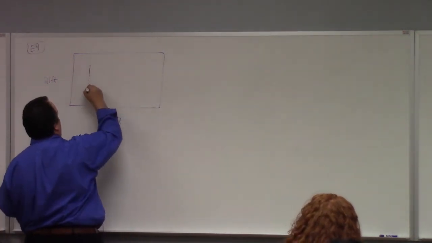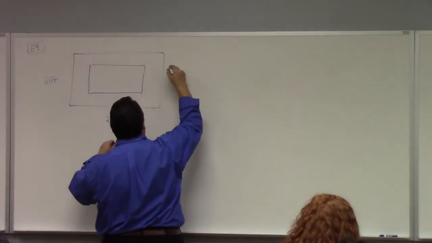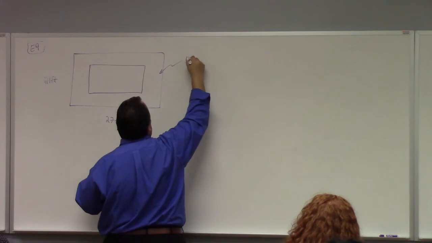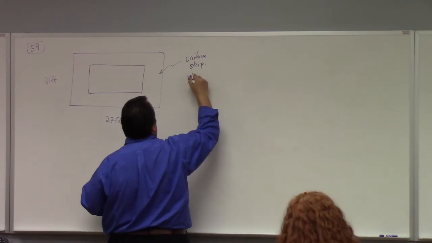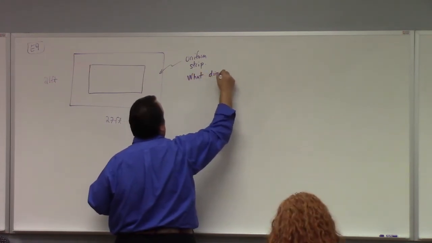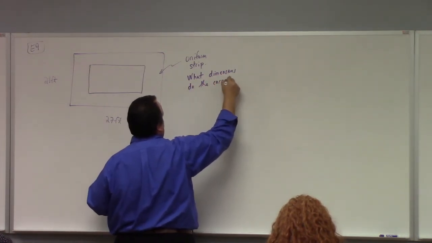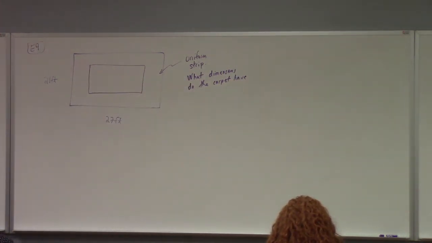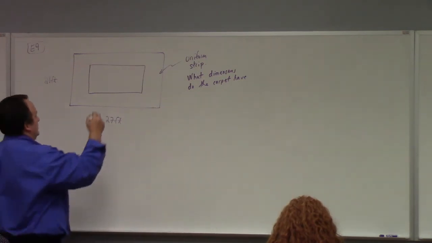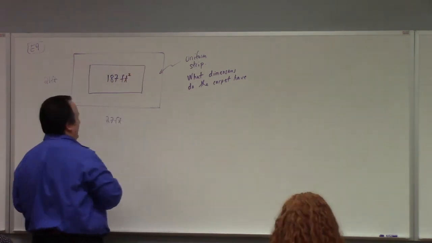And then I'm also told that we're going to put a carpet in the middle. Let's see here. So you got a carpet you're putting in the middle of the room, like so. And not like my picture. It's a perfect rectangle, and this is a uniform strip. Then the question is, what dimensions does the carpet have? Now, I forgot to write a number down here. The area of the carpet is given. Like, you want to buy 187 square feet. Maybe that number has some sort of sentimental reason to you. I don't know.